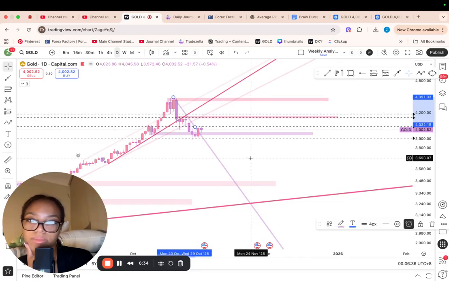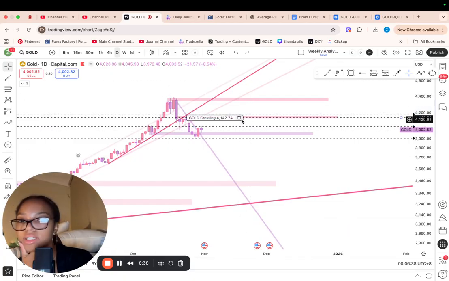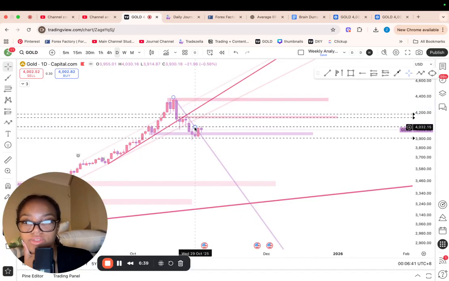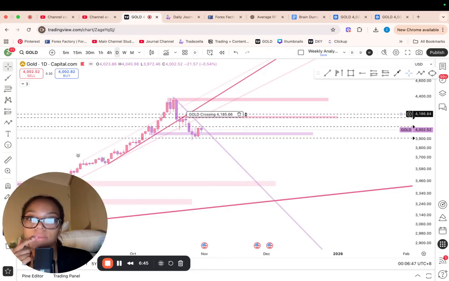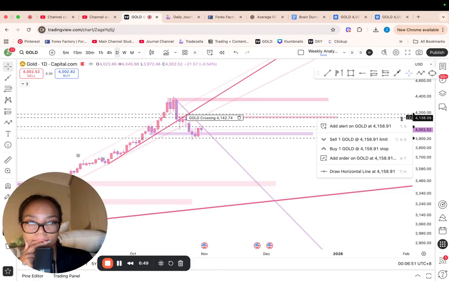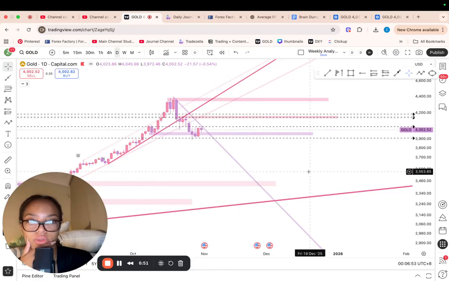So if price crosses back below here, I guess I'll get notified, but I don't even know where to put this trend line. There's not really any swing highs. I'm just going to leave it there. And then if price crosses it, then I know that price is pushing up a little bit. And then if price crosses here, then I know that price is bullish on the 1 hour. So yeah, we're going to leave that.